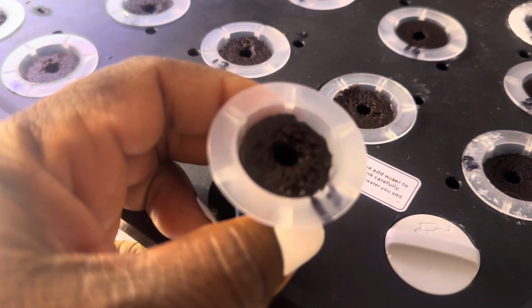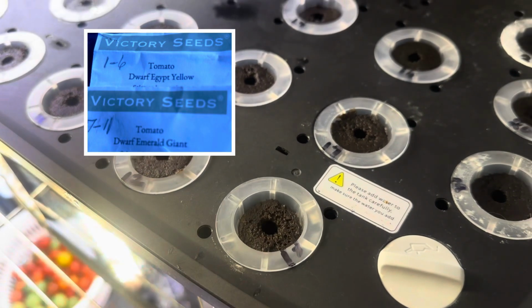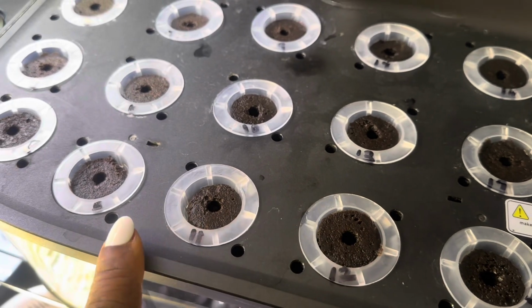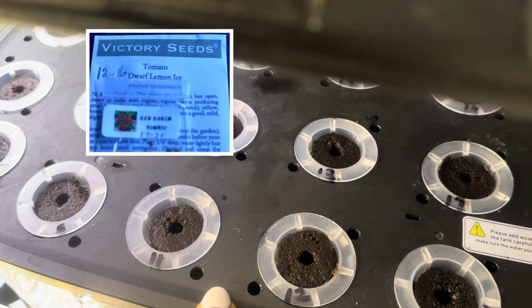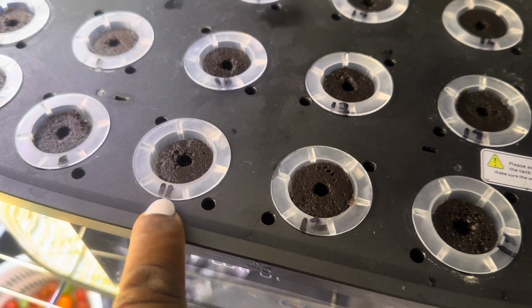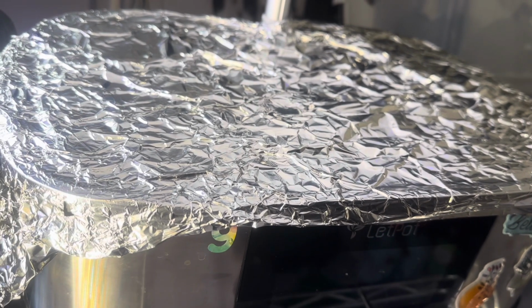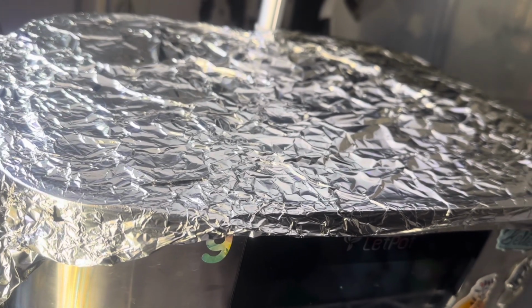As I remove one of the baskets out, it's numbered, and I'll show you the pictures where it will tell me what it is. And when I remove them to transfer them to the hydroponic systems, I'll know exactly what everything is, because I'll just look on my notes and I'll know what number 11 is, what 12 is, 13, and so on. There are only a very few seeds that need light to germinate. And so these don't need light.